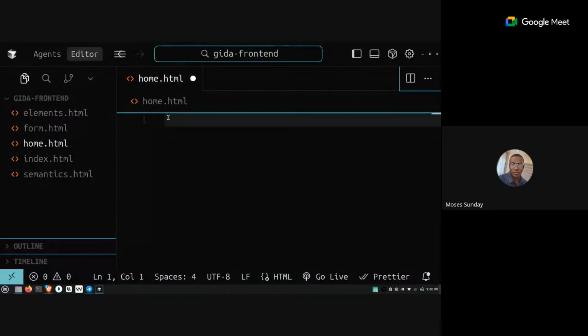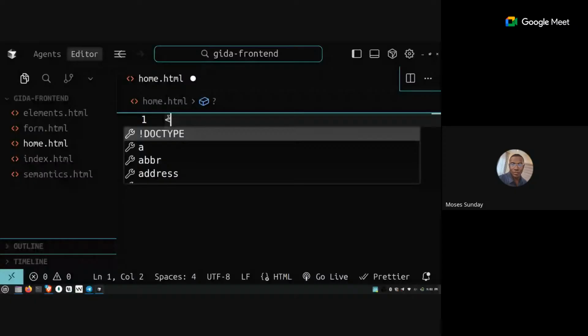So first of all, we're going to start with the doctype. One thing that is okay about using VS Code or any of these modern code editors is that you have autocomplete when working. So we're going to have our doctype.